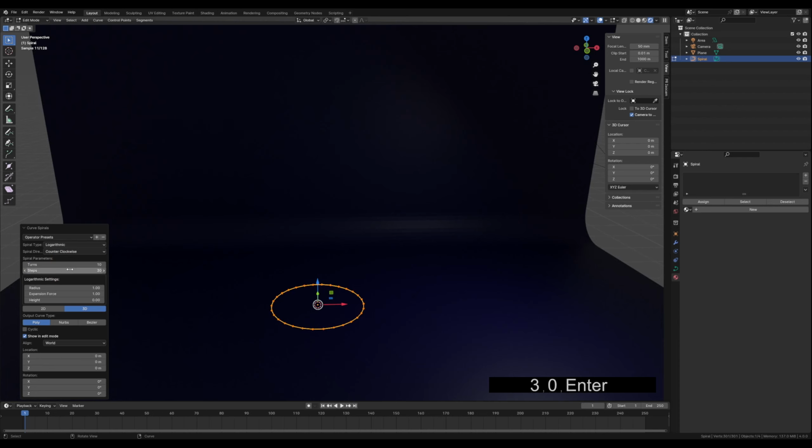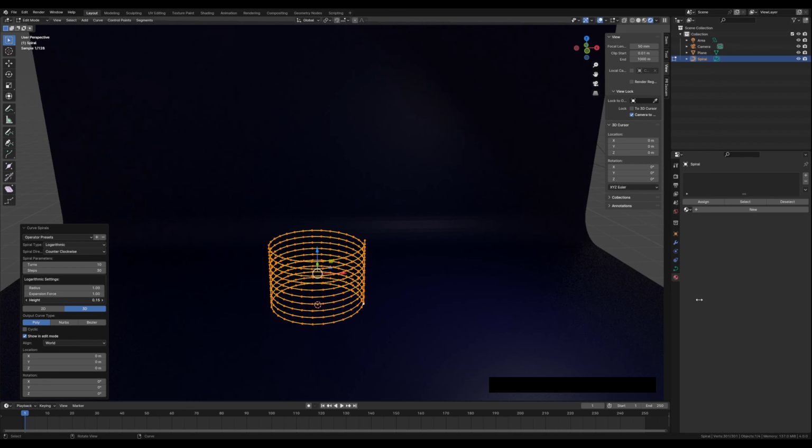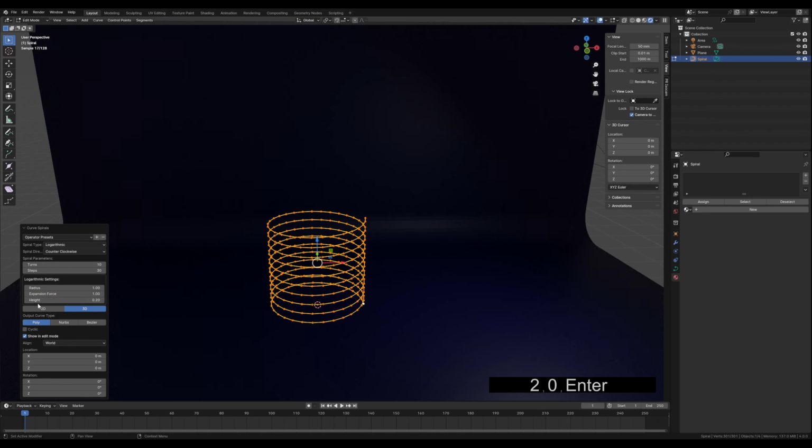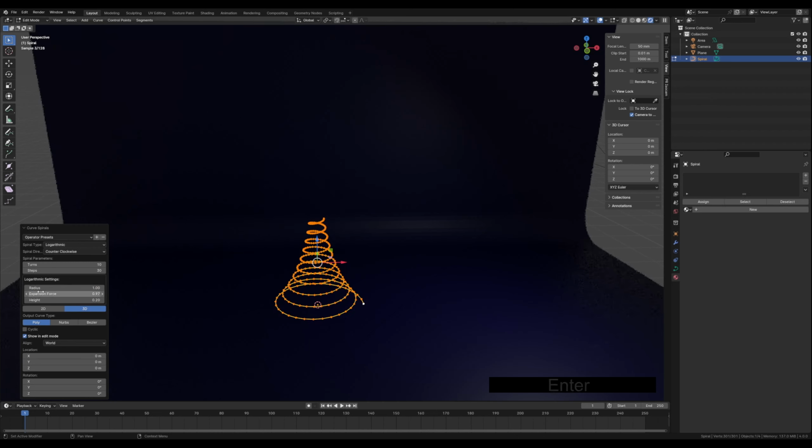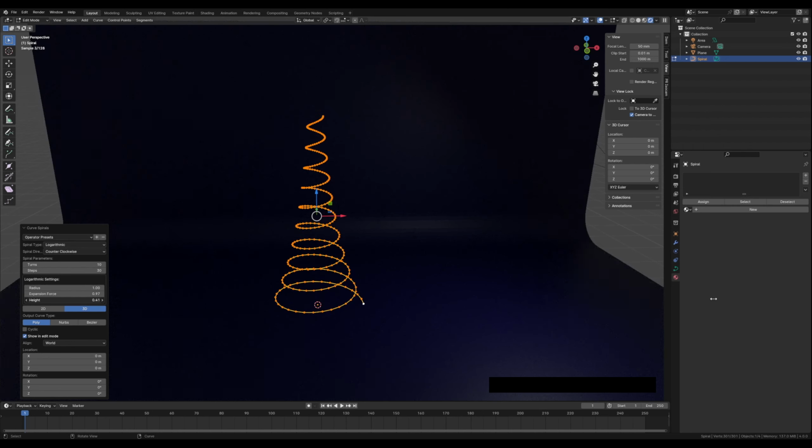Radius we can change, and height, maybe 0.20. Expansion force we can change a little bit down, maybe 0.197. Okay, we will change the height a little bit.